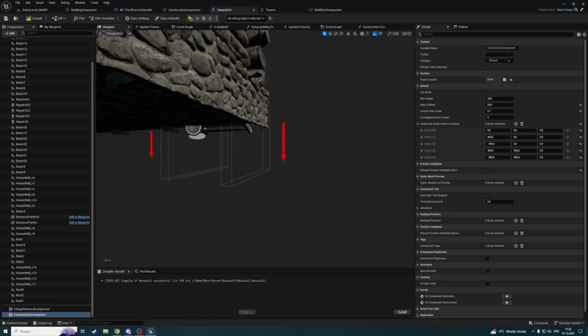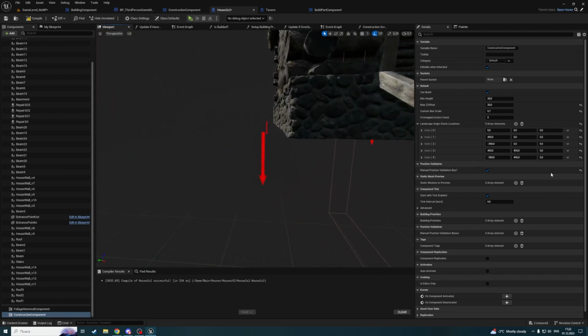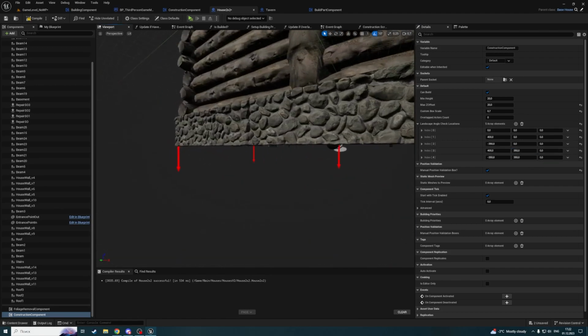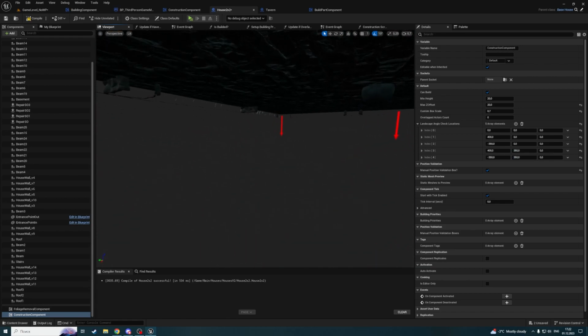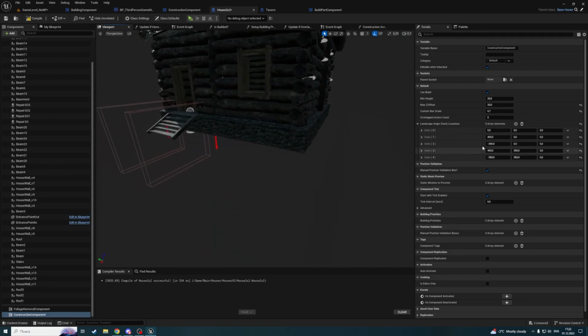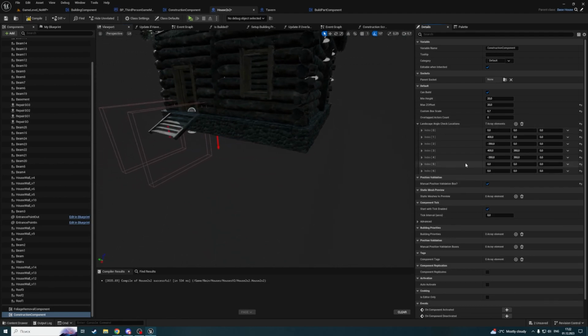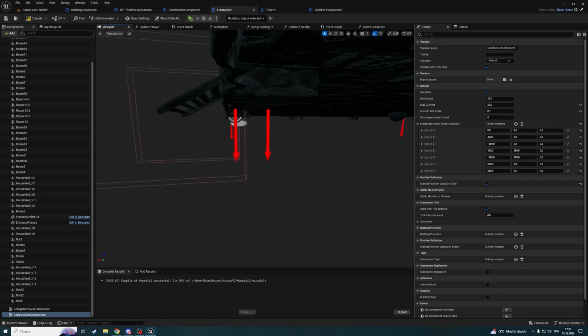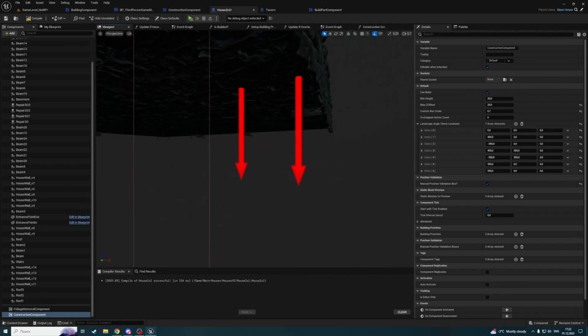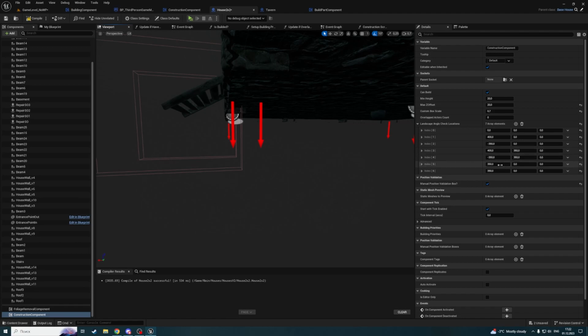On the Y axis, it's too big a number, so 350, 350. Okay then, and I need two more. So let's add them. It will be 350, 350. And Y 350, 400, 400.